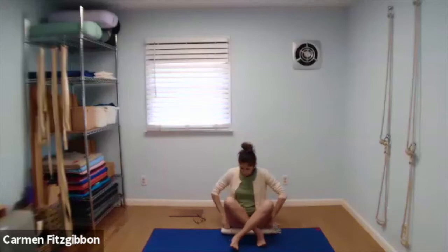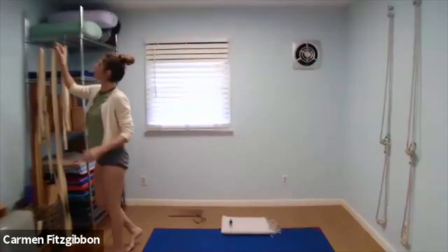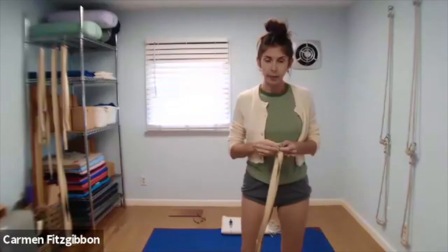Okay, everybody, so we're going to start lying down. So before we do that, I want you to get a strap and make a loop in your strap, a pretty big loop. You only need one. But let's see, most of you have access to a wall, I believe. So there's two ways to do this.